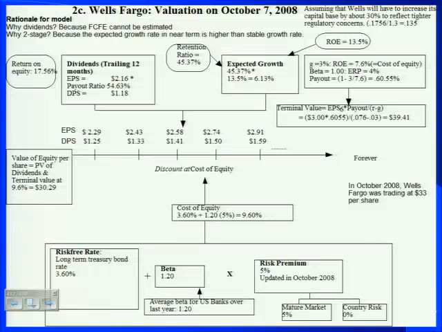And let's face it, they'll have less competition, right? That's the other thing we have to factor in. I mean, while we're all caught up with everything happening around there, we still have to do banking. 5 years down the road, there'll be fewer banks out there, which means that there'll be at least some degree of excess returns coming from that. So 12% excess return and a reversal back of the equity risk premium down to 5.5 or 5%, then Wells Fargo goes back to being undervalued by about 20 or 25%.